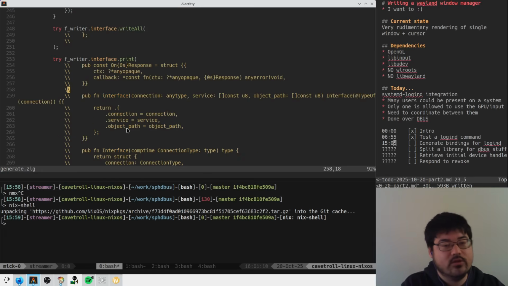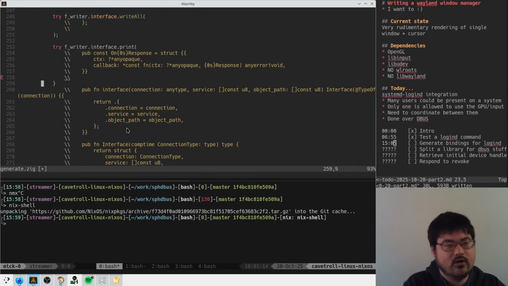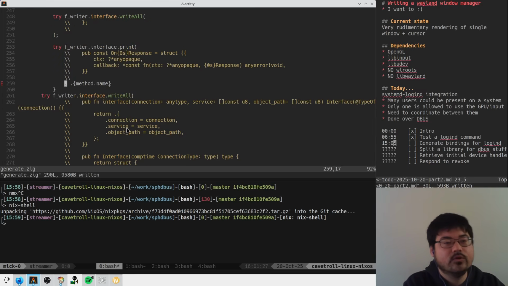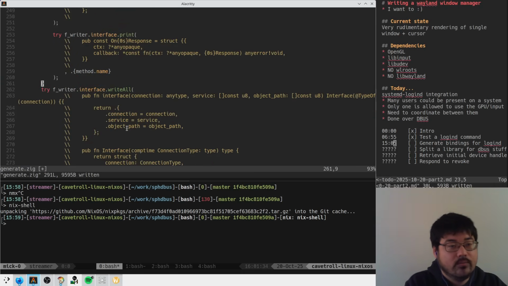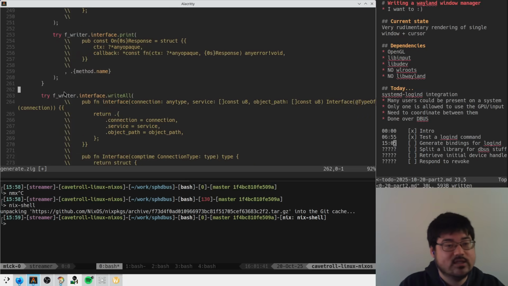My bad. So this closes some iterator. And then this is some write all here or something. I don't know. We're figuring it out. We're getting somewhere. Something like that. So we iterate over all of our methods. Are we?